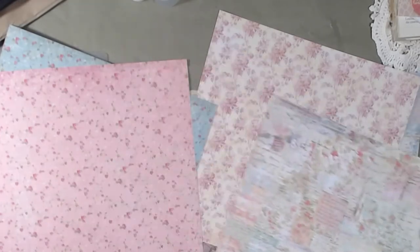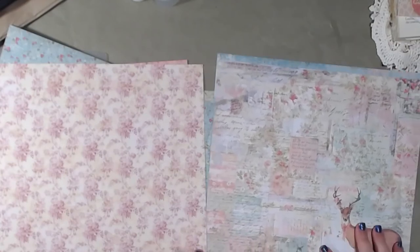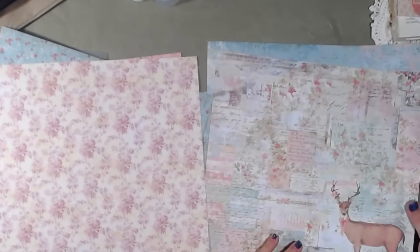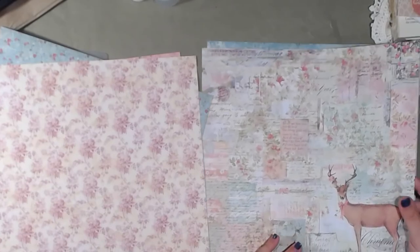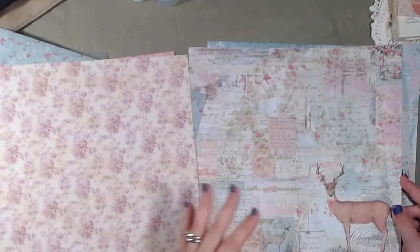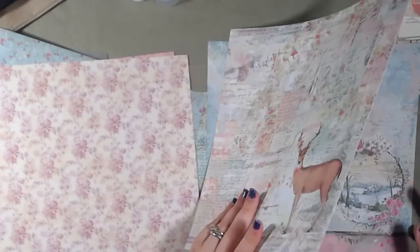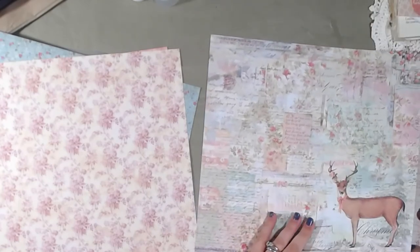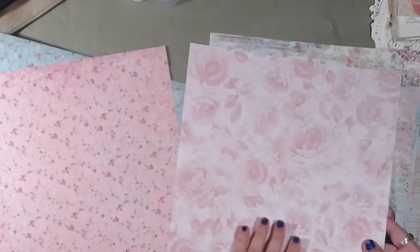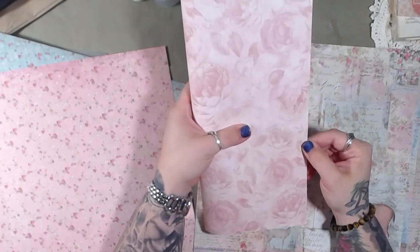So right now I'm just kind of grabbing a couple covers because I want to try to do multiple journals. I don't know that I've ever really committed to doing multiple journals lately. Now I did do them a couple years ago when I didn't put anything in the journal. It was just a cover and paper and that's it. So this is going to be very interesting. So we've got one, two, three. Where'd the other one go? Let's see. You can do that. Four.